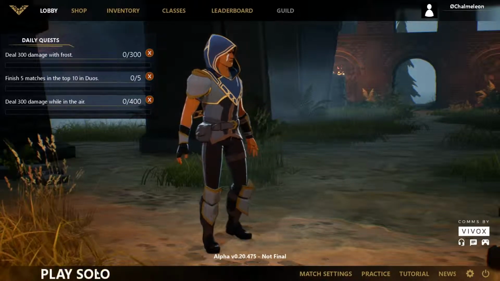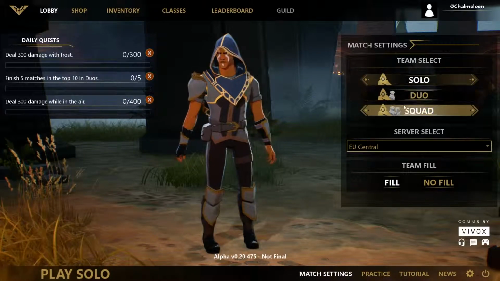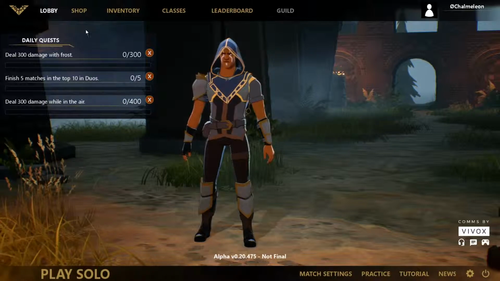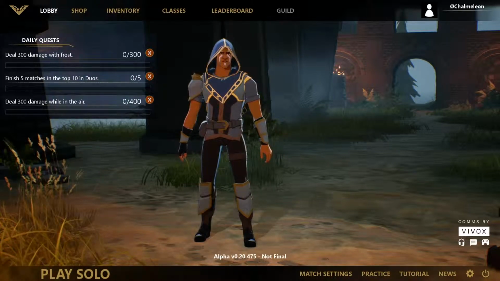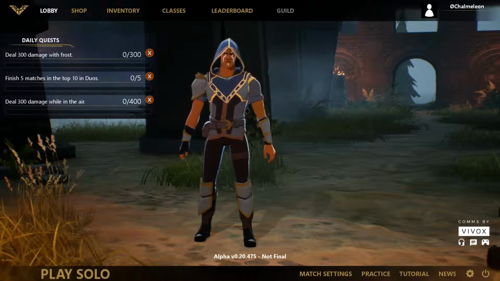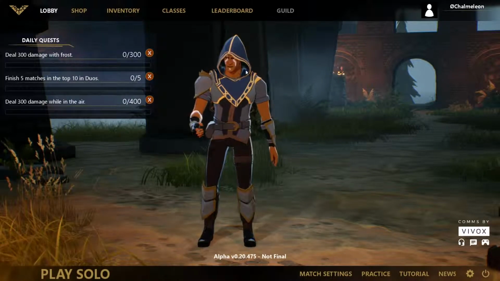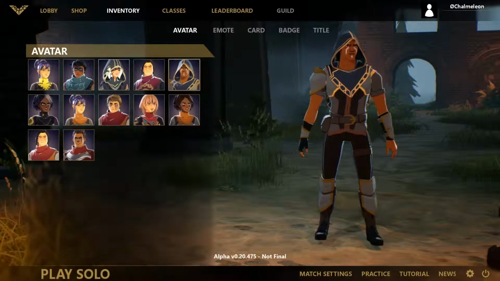So you can select your match settings here as normal, duo, squads, fill and fill, and you just click the play button. Shop wise, that just takes you completely out, so you can buy all the DLCs, and we don't need that right now. So yeah, let's just, oh, I just pressed shop again, didn't I? Whoops, whoopsie daisy.